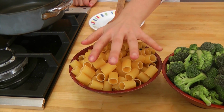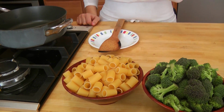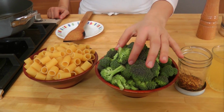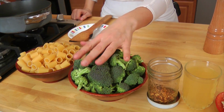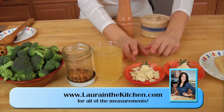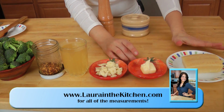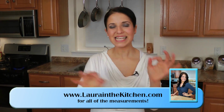You're going to need some pasta of your choice, and I'm choosing to use the shortcut rigatoni, but you can use any pasta you'd like. You're going to need some fresh broccoli florets, just like this, cut into small pieces. A pinch of hot pepper flakes, but that's optional. Some chicken stock, some fresh garlic, a little bit of butter, Parmigiano Reggiano, salt, pepper, and olive oil. So easy, and you can use whatever vegetable you want really, but I love to use this with broccoli.